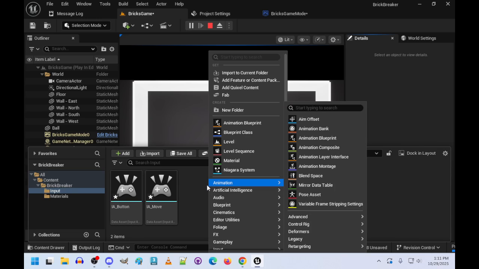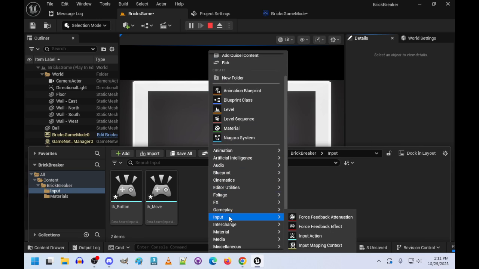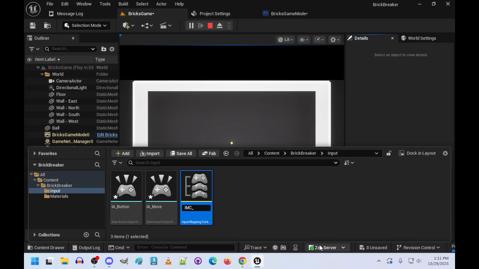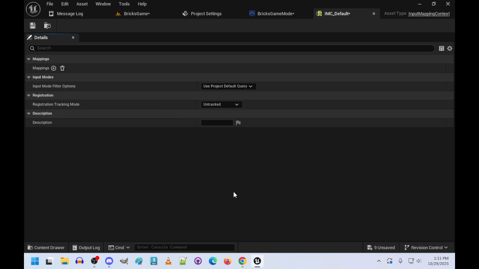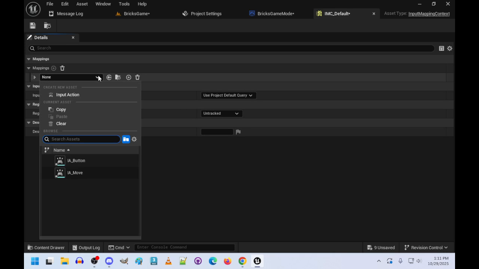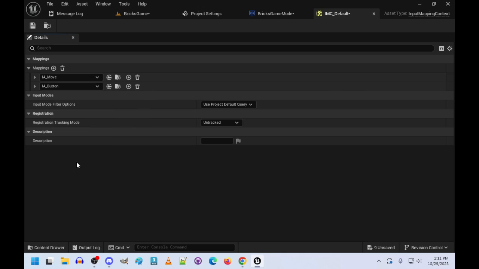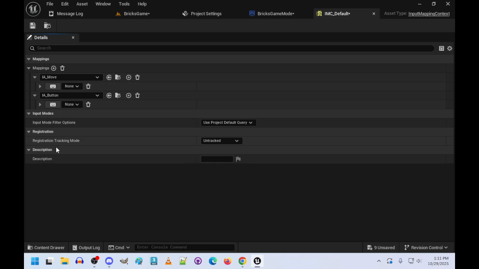We do need to, again, create an input mapping context. This will be IMC, our default. Two mappings. Again, this will be IA move, and then the next one will be button. All right, let's open these up. IA move is basically going to be a mouse. Hold on.